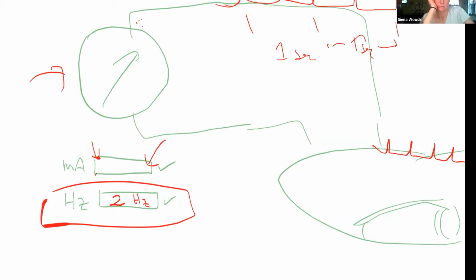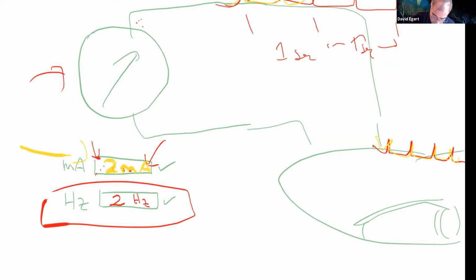Adjusting the amps. So I'm going to start, and where do I want to start in terms of my milliamps? Really low. I forget what the actual number is. It's like 2 or something. And how do I know for sure that it's the right value? Because there's a minor perceptual recognition of it. No. If I'm going to find the threshold, then I better be below, so I can know when I just barely feel it. So let's say I set this for 2 milliamps, so it's coming out at 2 milliamps into my skin. I don't feel it. That means I am below the perceptual threshold. 2 milliamps is too low, it's not it.